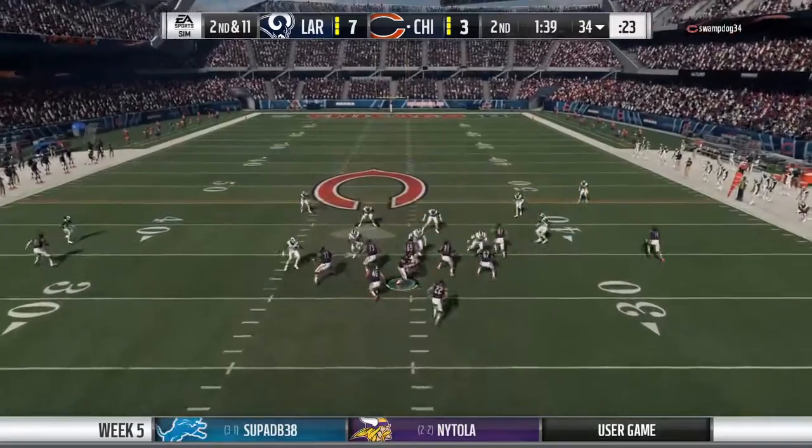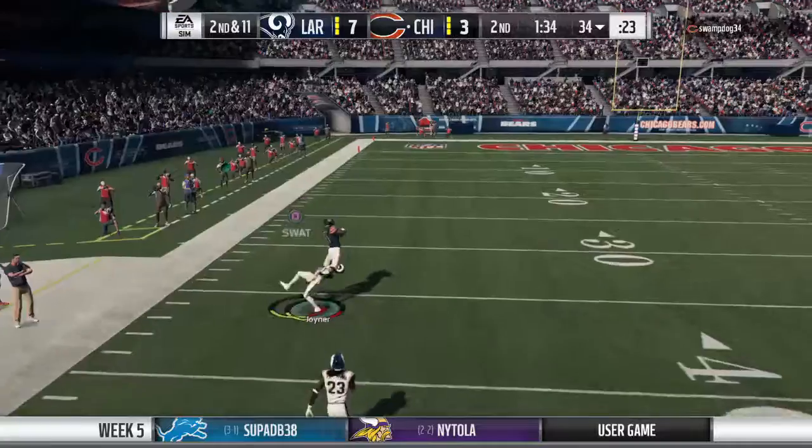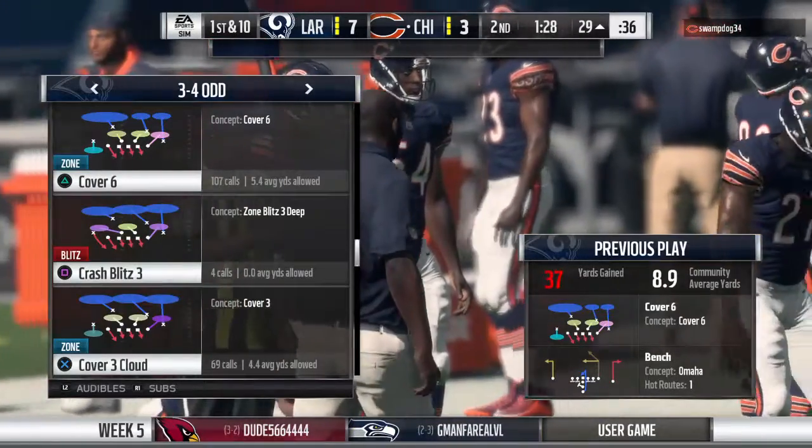They're at it again. Now Trubisky to throw on 2nd. Trying to lay one up deep. And that's caught inside the 35. They give him a gain of 37.